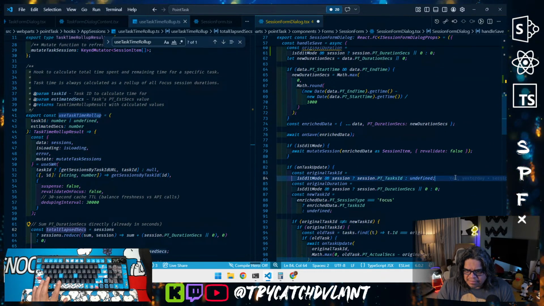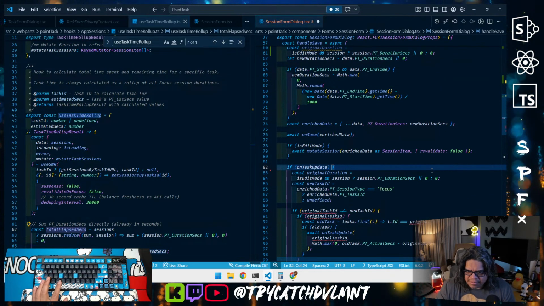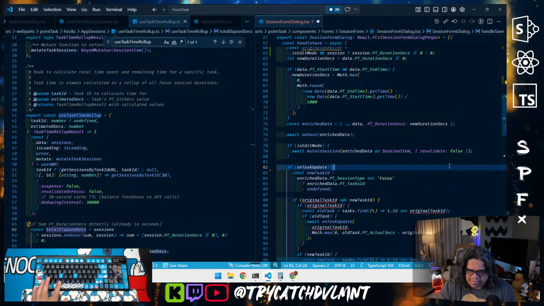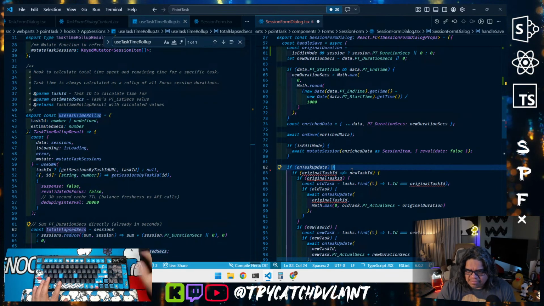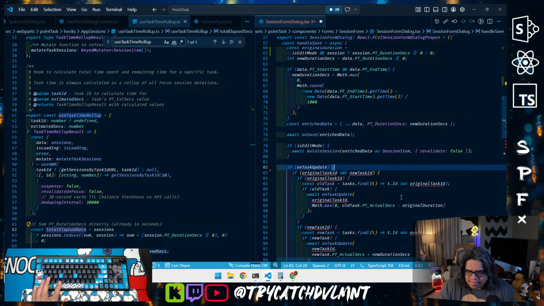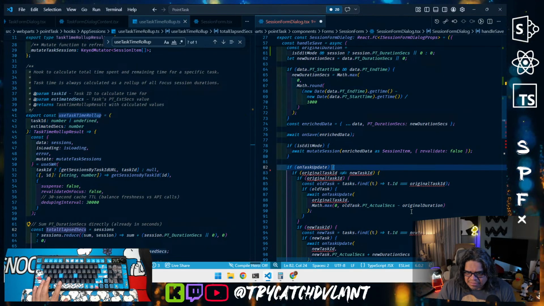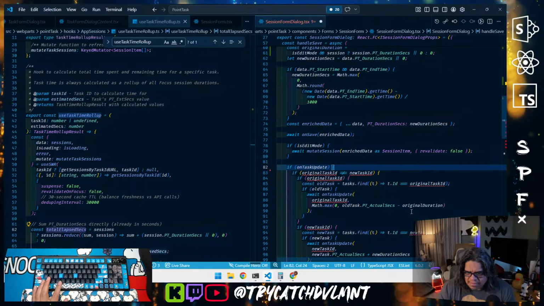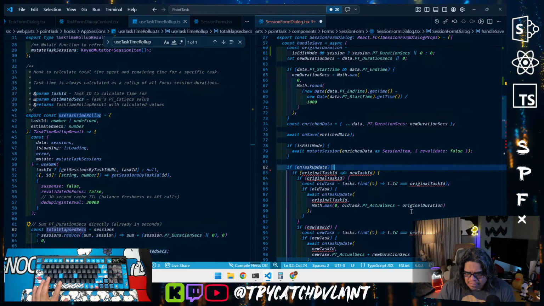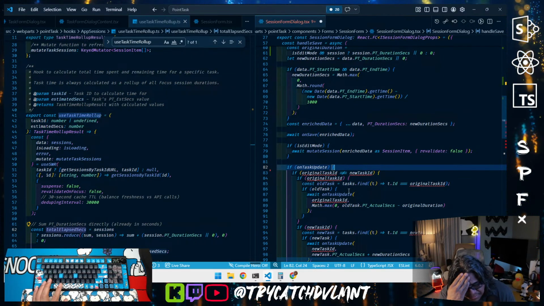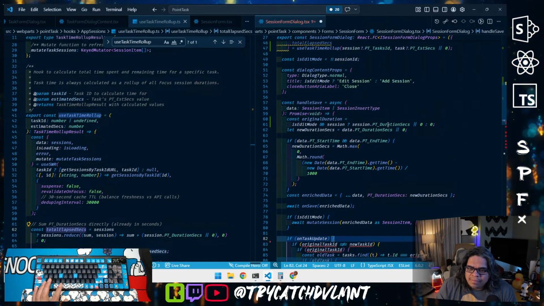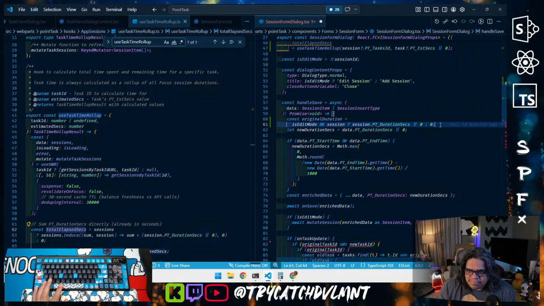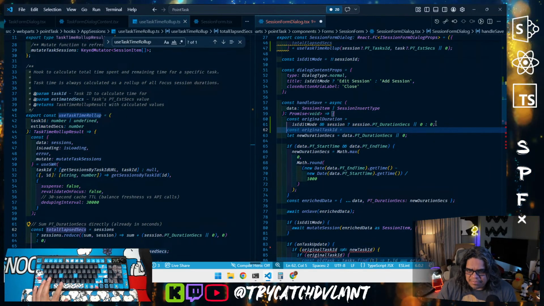We don't need the original task ID, that's stupid. We don't need this either, that's stupid. New task ID. What? We don't need this either. If original task ID is not equal to new task ID, okay, so we have the original duration, and then we have the new duration.